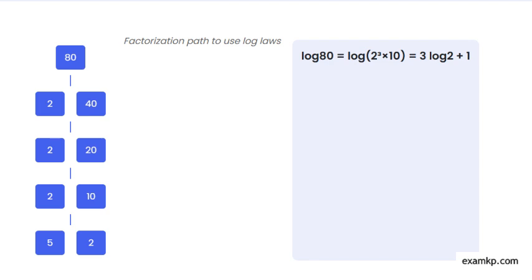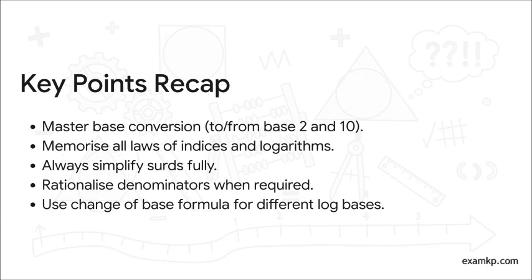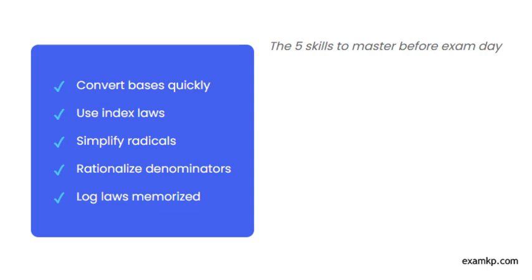You've learned the concepts and you've seen them in action. That's awesome. So now, let's lock in your game plan to make sure you walk into that exam feeling confident and totally prepared. So here it is. The most crucial point is to have these 5 core skills absolutely locked in before you even think about walking into that exam hall. This is your final checklist. If you can do all 5 of these things without hesitation, you are in fantastic shape.